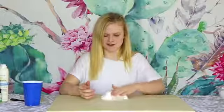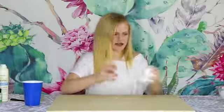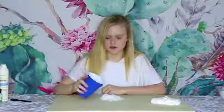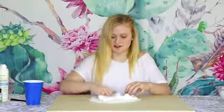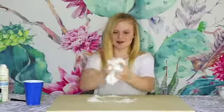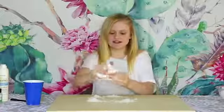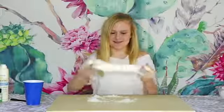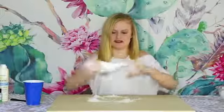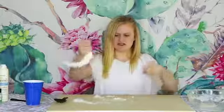This is so exciting, you guys — I've always wanted to do this. I already feel it's working. I know I need to add a lot more, but I think I need more water in the instant snow. Let's add more water. I think that's more of the texture it's supposed to be. I really hope this works — if it doesn't, I'm literally going to cry. It's working! Look at how stringy it gets. It's working, you guys. It's not to the exact consistency yet, but we're working on it. Oh my gosh, this is amazing. The more you mix it and get instant snow in it, the more sticky it gets. I don't know what's wrong — I'm getting kind of nervous. This is not cloud slime. It feels cool, but it's not cloud slime.